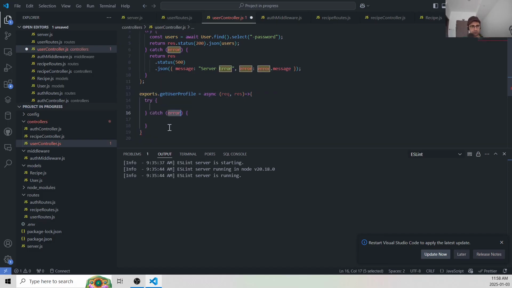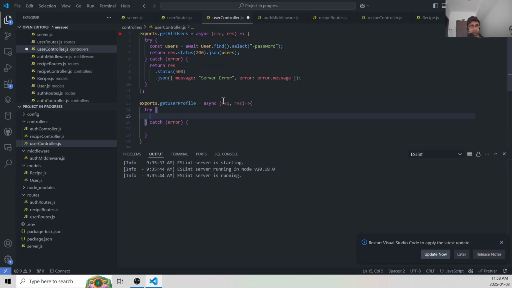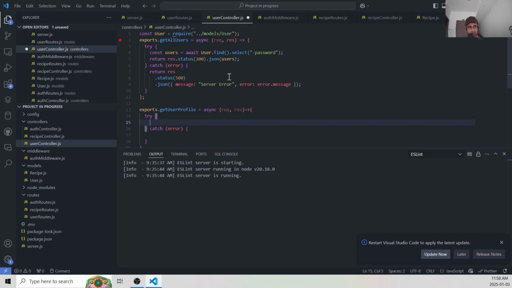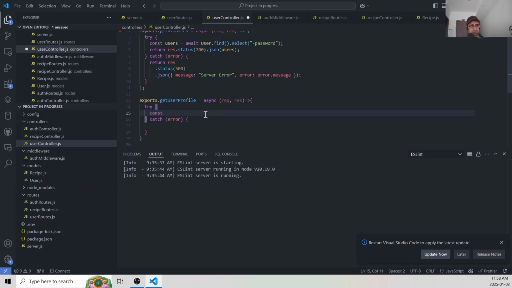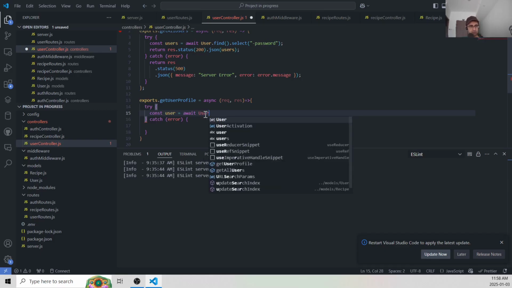As usual, we're going to use a try-catch block. In the try block, we're going to make a request to MongoDB, just trying to find where that user is coming from. So let's call it user. It's going to be an instance of the user schema.